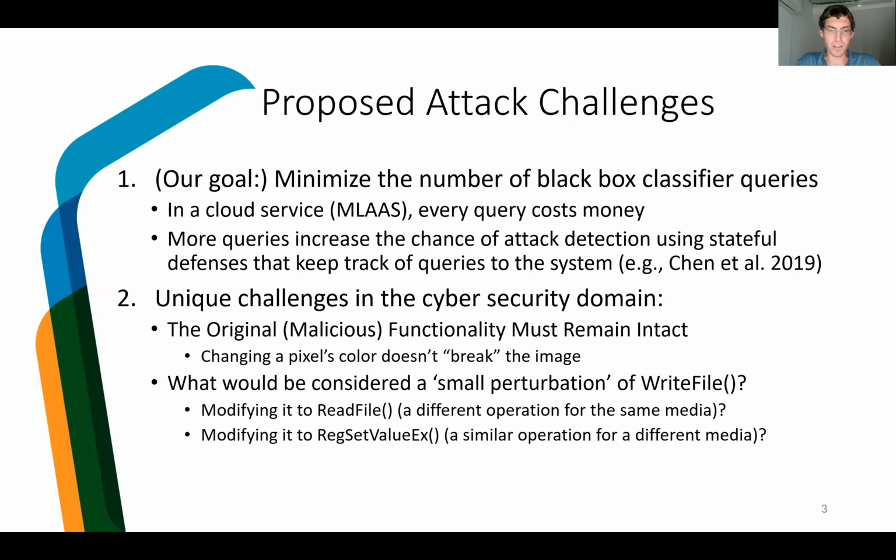More than this, there are other challenges, such as the term small perturbation, used frequently in computer vision attacks. What does it mean when you talk about API calls? What does it mean, a small perturbation of the write file API call? Does it mean modifying it to read file, a different operation on the same media? Does it mean modifying it to reg set value X? This is modifying it to a similar operation, a write operation on different media. These are interesting questions that we have investigated during our research.